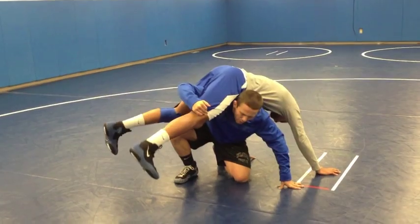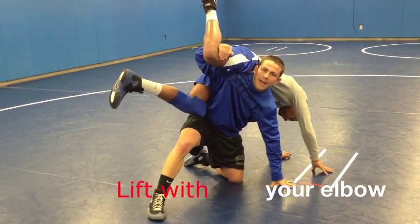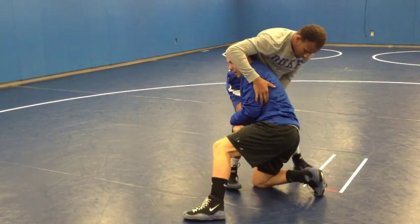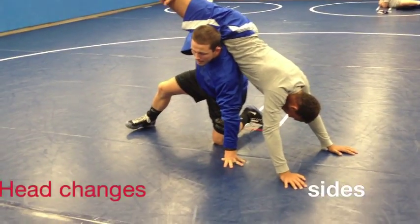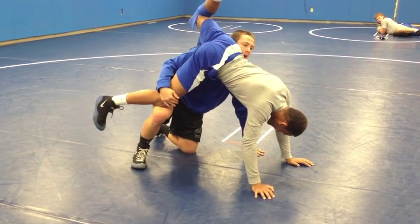If my back is bent over, he's going to be real heavy. I've got to make sure my hips are underneath my shoulders. I'm lifting with my elbow, so that as I get in, he blocks off, I go two knees down, one knee up, he teeter-totters up. My head is going to go underneath his belly button, and I'm going to bring myself to this other side on the high crotch.